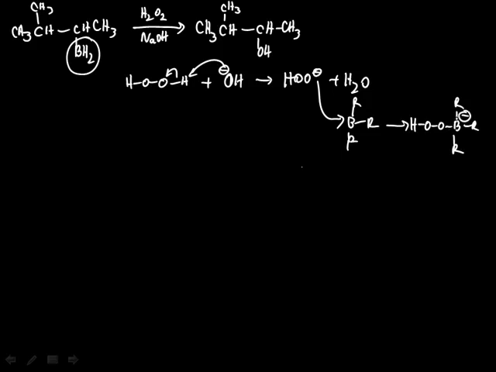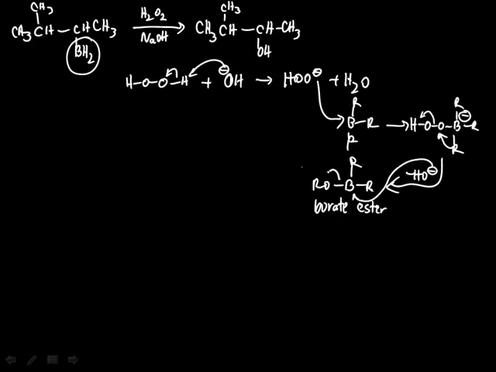Boron will be negative here. And the next step is the movement of this R group over here and elimination of HO minus. So this is the migration from boron, which eliminates HO minus and gives us this piece. Now this would be a borate ester. And this borate ester is attacked by hydroxide to eliminate the alkoxide, which is then protonated to give us our final alcohol. So this is how this final oxidation step works.